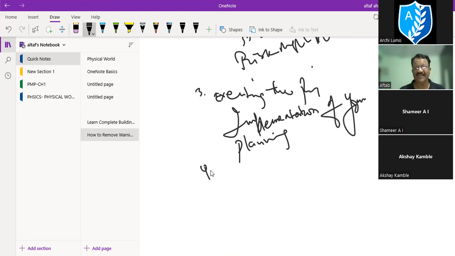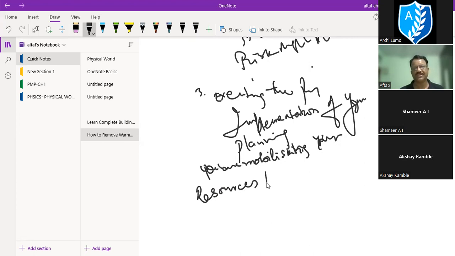You are mobilizing your resources to your construction site normally, and after formal acceptance, you are starting the project, executing the project.